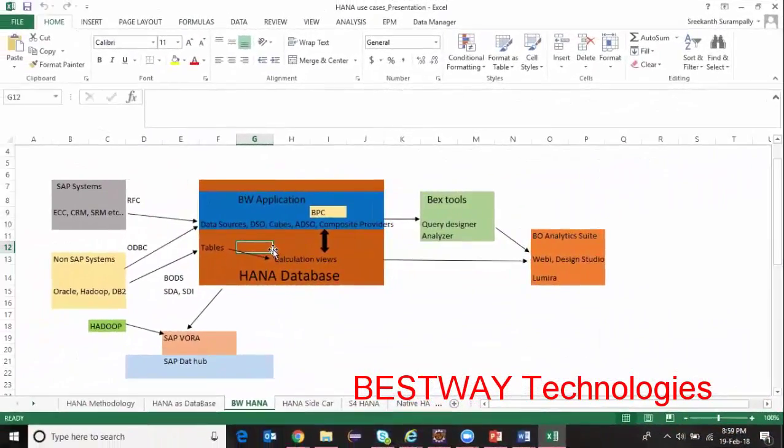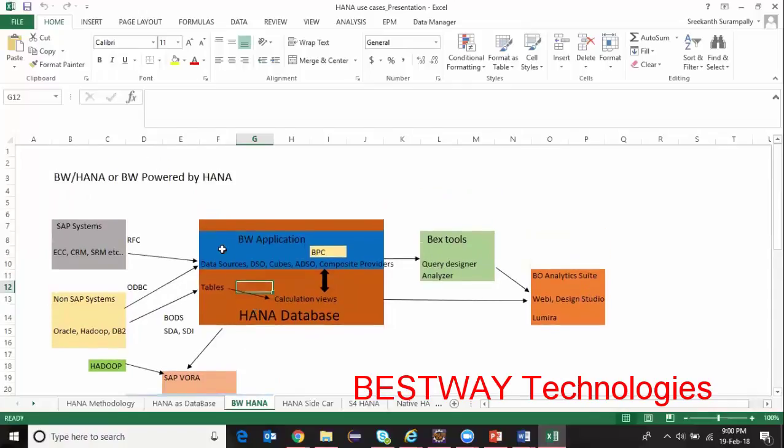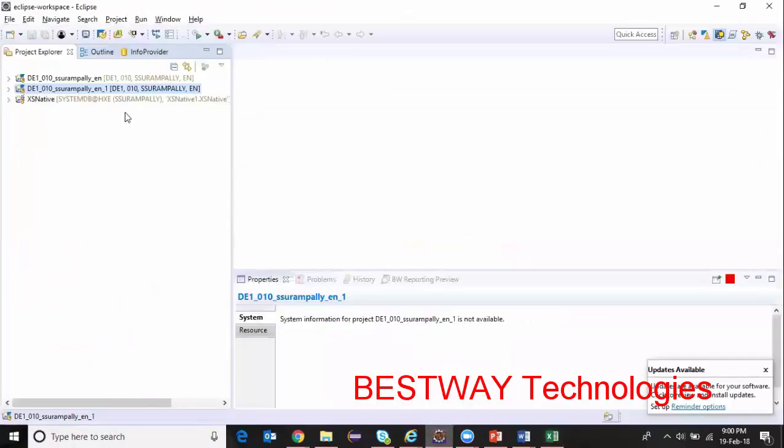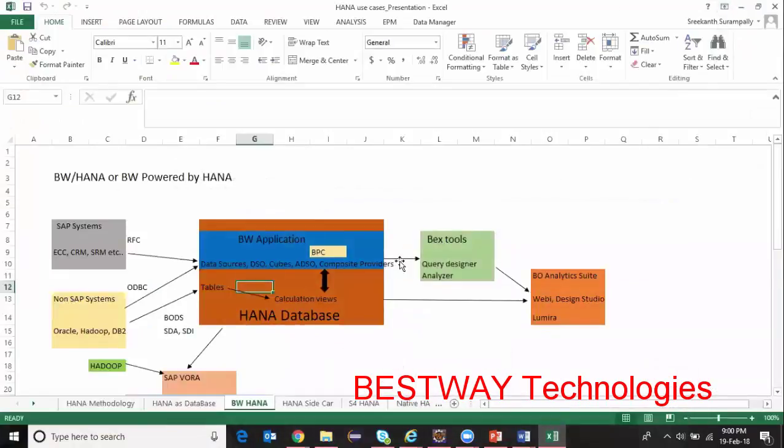That's the BW on HANA perspective which I was talking about. So it's the same: data extraction from different source systems, then modeling in the BW application, then queries which are traditionally in BEx tools, and finally the BusinessObjects suite. What has changed with BW/4HANA is that since it has become mandatory to have a HANA database, you have to do all your developments in HANA Studio or Eclipse-based applications.